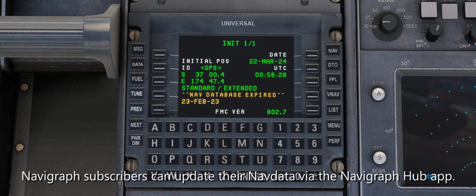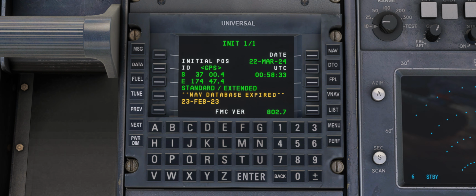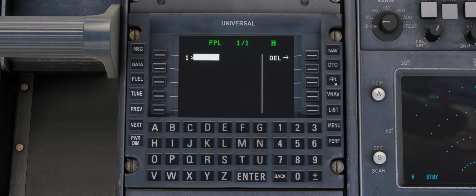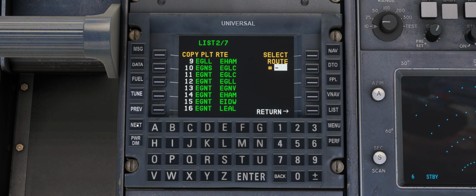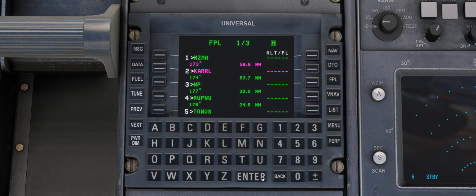With the initialization complete, we can now input the flight plan for today's flight on the flight plan page. Press the FPL function key to open the flight plan page. We can now input the flight plan in one of two ways, either by importing the flight plan by pressing RSK3 next to the copy route text, then inputting the reference number for the desired flight plan and then pressing enter. The flight plans on this page will all be stored locally on your PC in a .rte format. The file directory for these files is included in the UNS-1 Operations Manual.